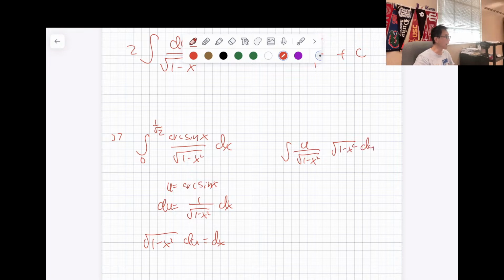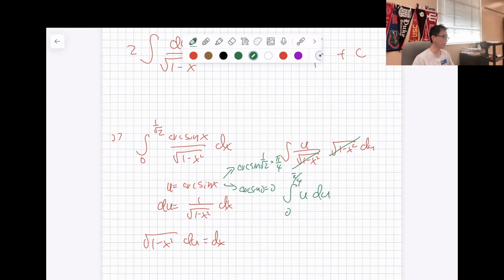Now, at this point, I won't even plug in a boundary because there's an x and u. If you plug in the boundary right now, how do we know whether they are x or u? So I will make sure everything's uniform in du. Don't you change boundaries first? Yeah, but I change it after, at this moment, because now I have everything in u. The boundary can now switch, so that's going to be arcsine of 1 over square root 2, which is square root 2 over 2, and the only time it can happen is pi over 4. And arcsine of 0 is equal to 0, so it's pi over 4 to 0.